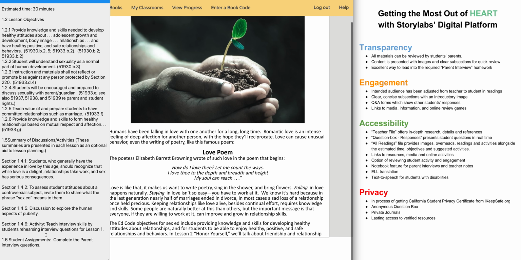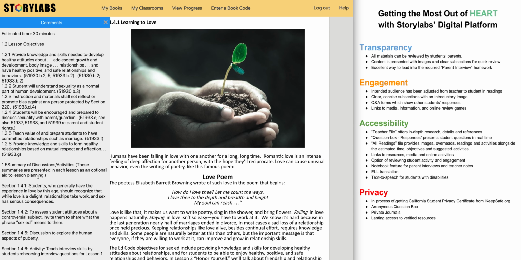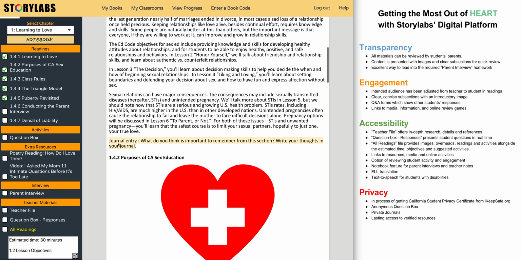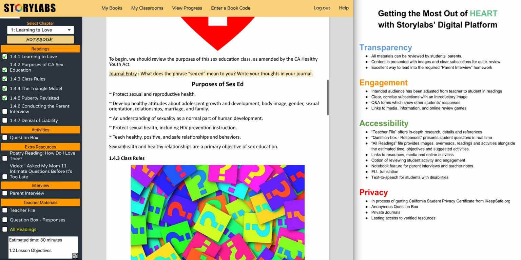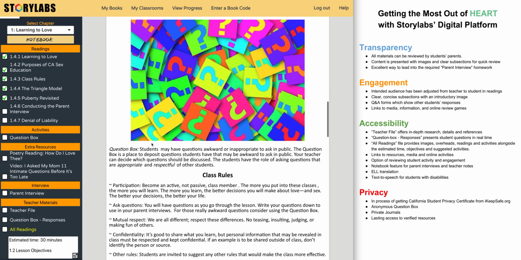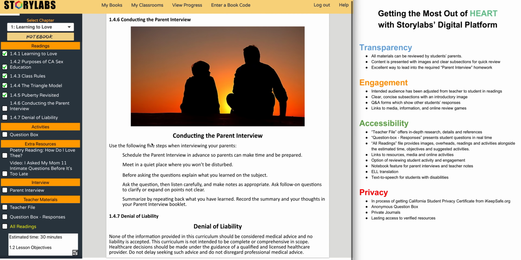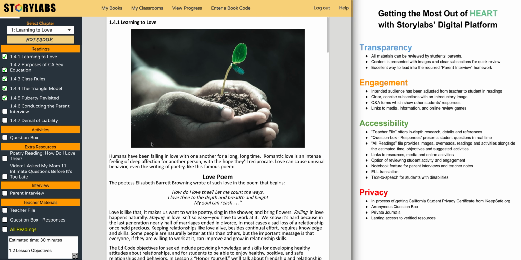So it looks like we have 1, 2, 3, 4, 5, 6. Say, okay, so this is where I'm going to stop. Now you'll notice that these have been turned into journal entries that were previously activities. The wording has just been adjusted. So you can review that and see what it is in the teacher file.